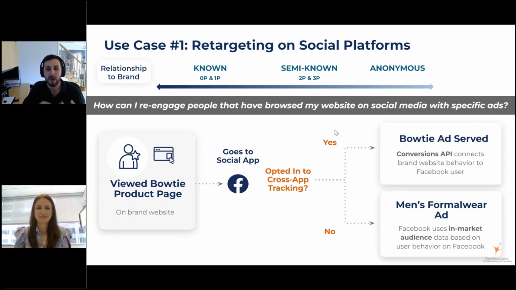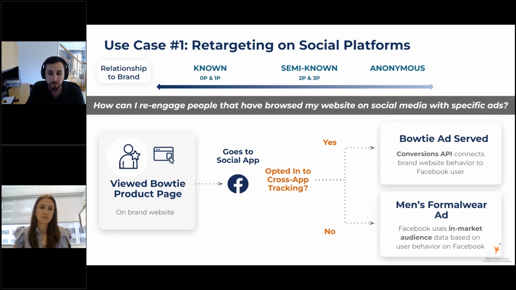That is, when prompted by Facebook to allow tracking or not, did they accept? And if they did, the only way to retarget that person or group of people is to use the Conversions API server-based integration. If they did not accept tracking, then there's really no way that you'll be able to deterministically reach that person with custom tailored content that is exactly what they were viewing on your site.